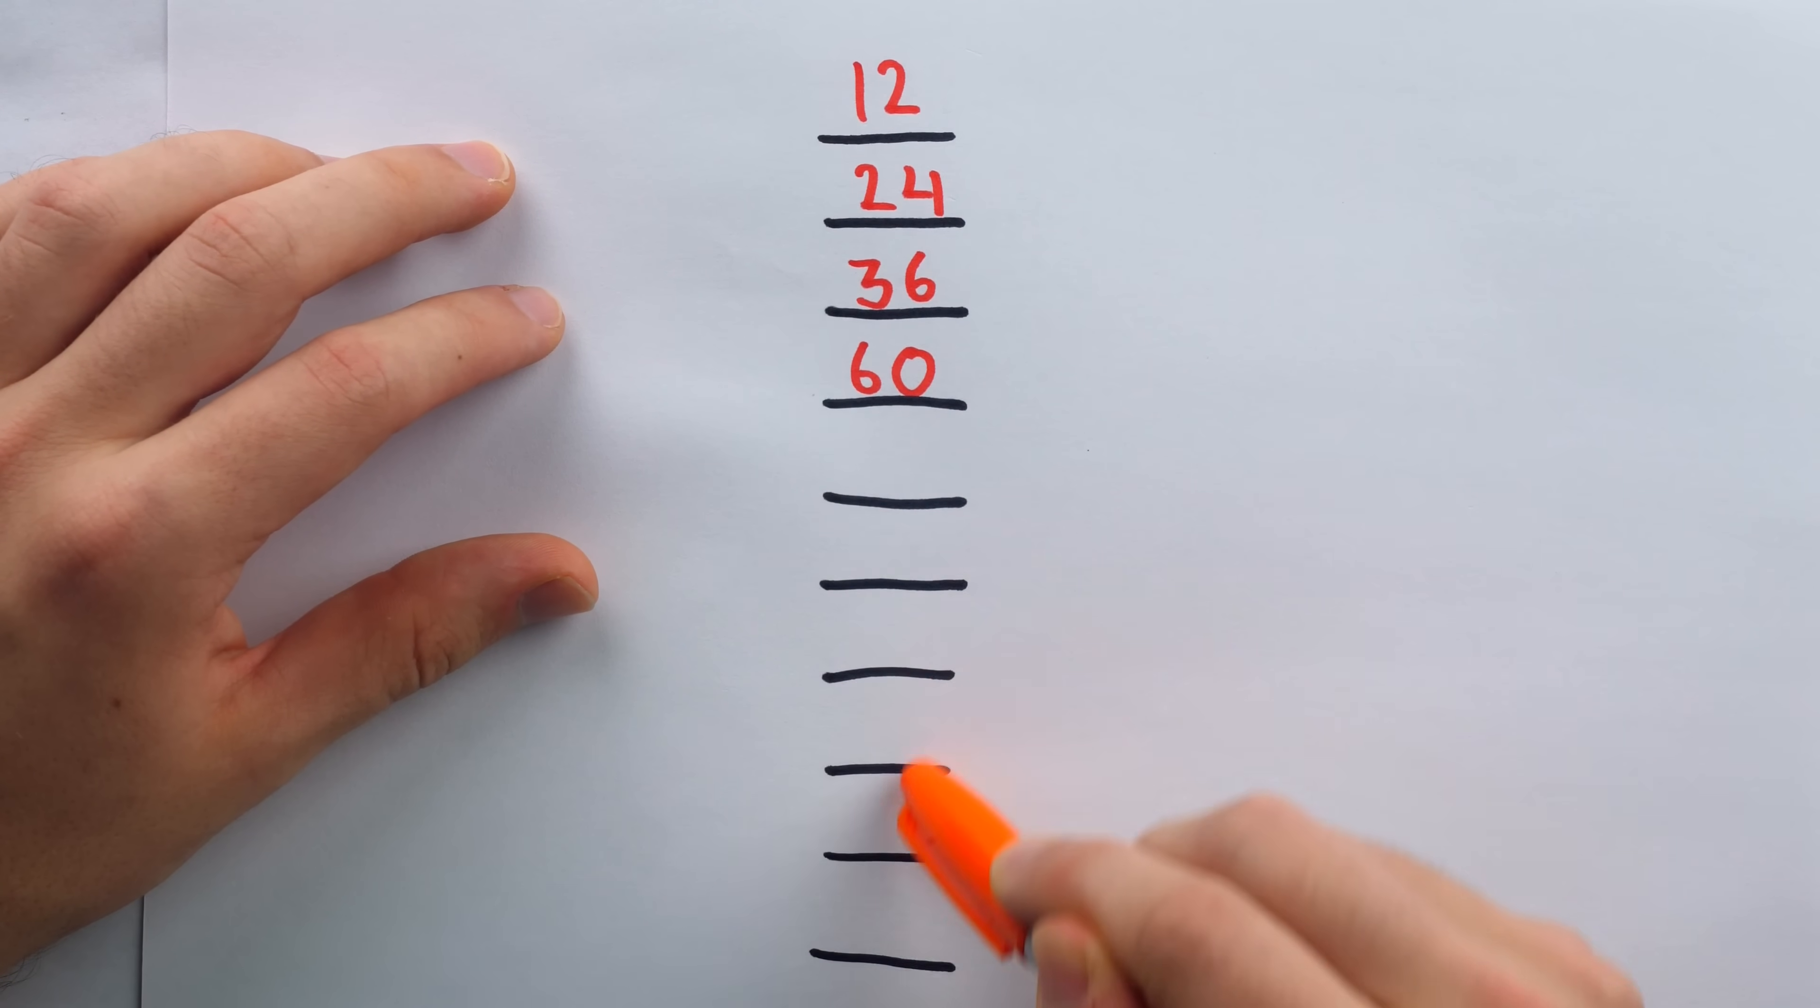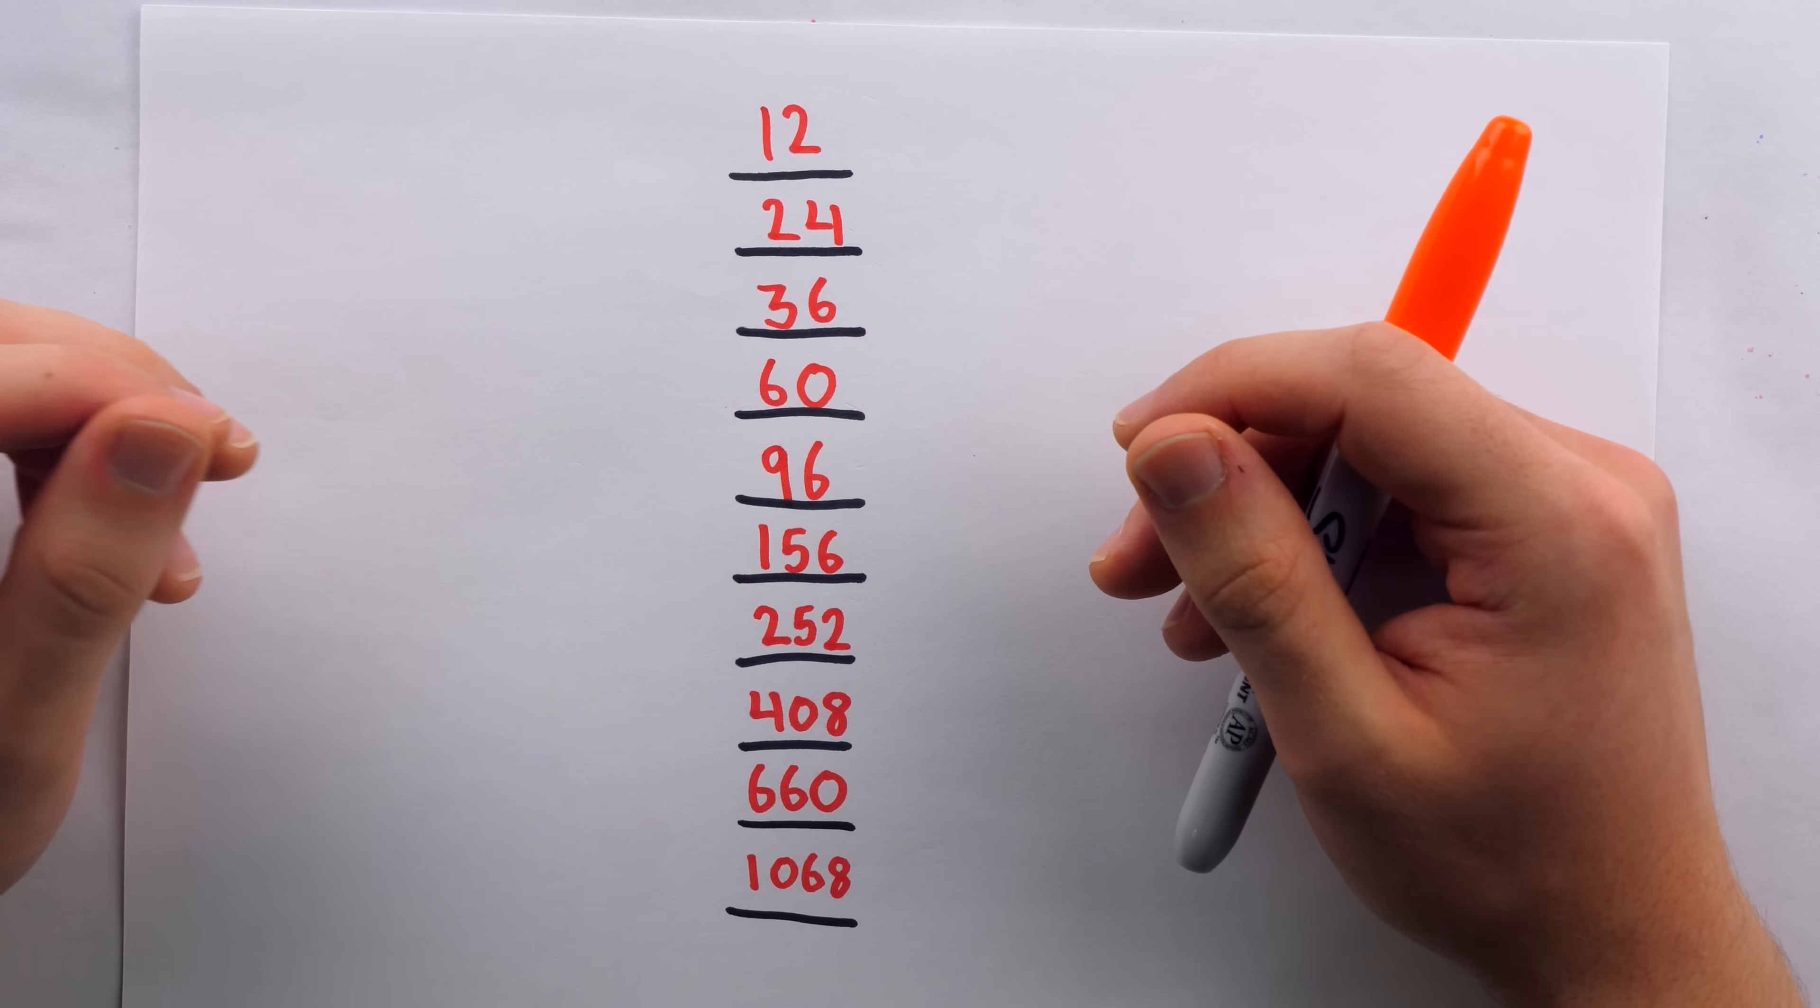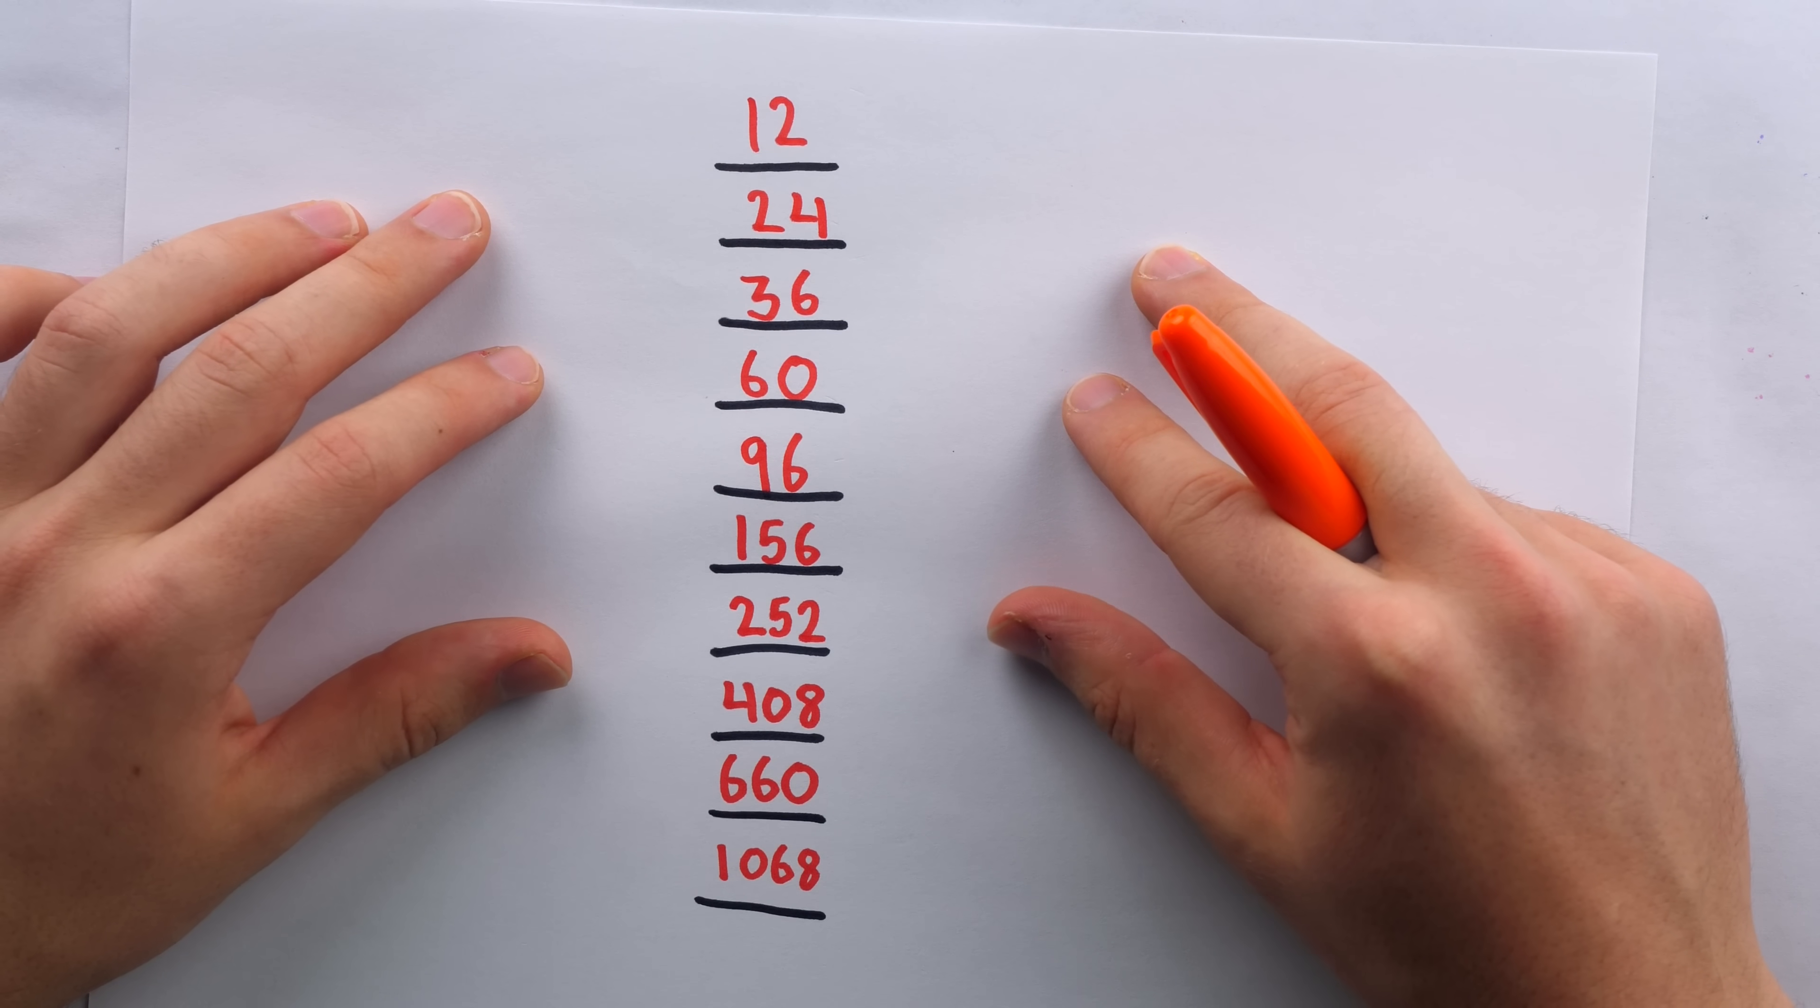So I'm going to fill out the rest of these blanks. In each one, I'm going to add the previous two to get it. All right. We've got our list of 10 numbers. You got to be patient, because this can take a little while. Once you have the list of 10 numbers, the audience confirms that the list of 10 numbers is done.